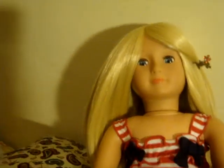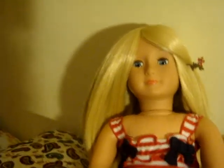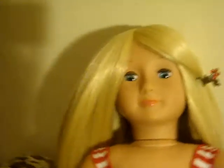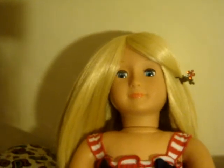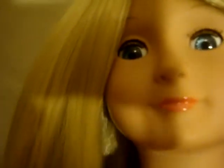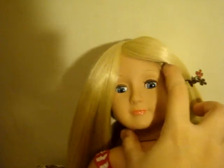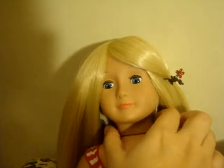I didn't do a lot of changes. Like I said, I did her hair, and I also trimmed it straight because the weave was kind of uneven. And I redid her lips. They're a light pink reddish color, and before they were a sort of brown color. It just didn't go with her blonde hair, so I painted over them. They're about the same size as her original painted lips. I didn't touch her eyebrows. They're the same kind of goldy blonde style that matches her hair.